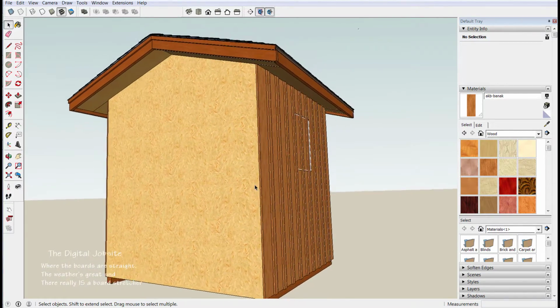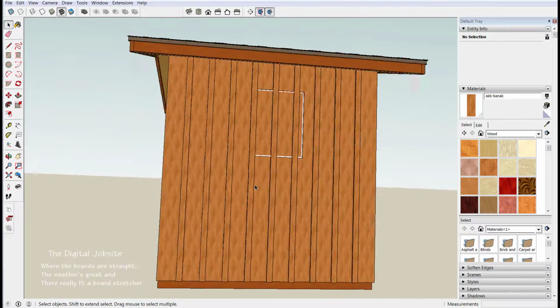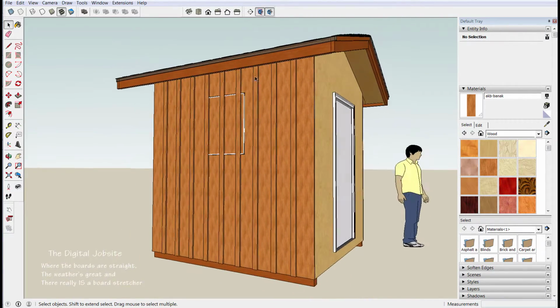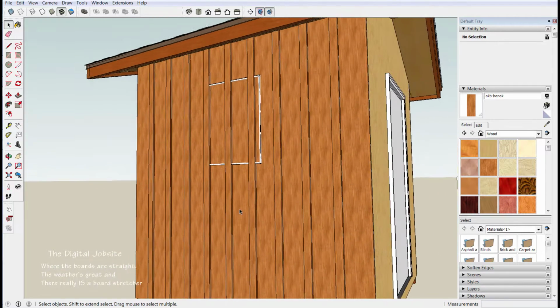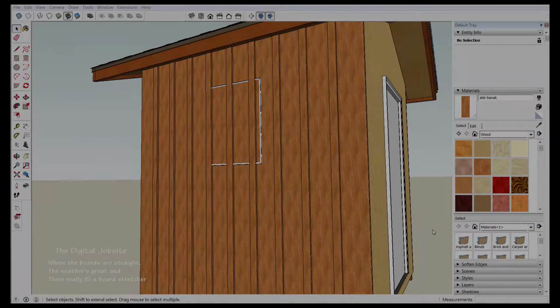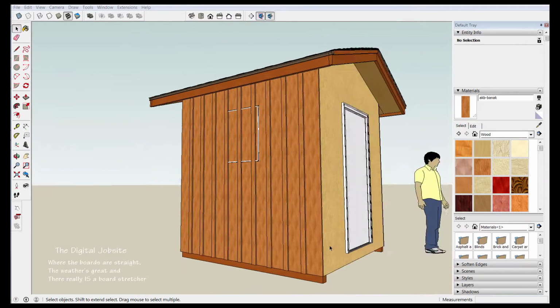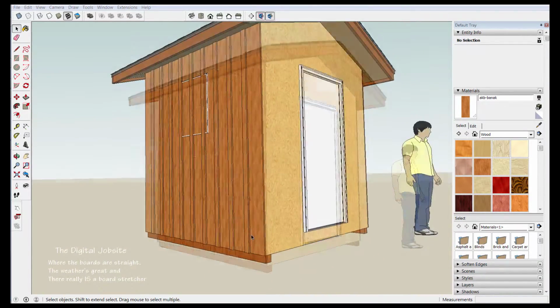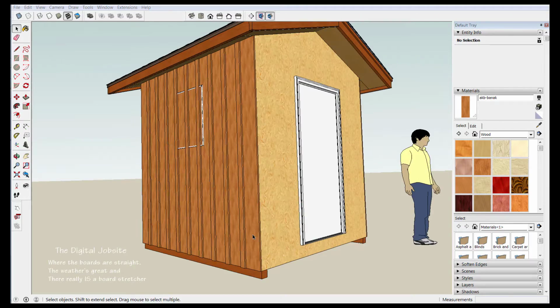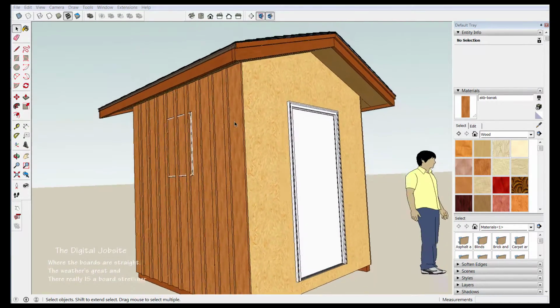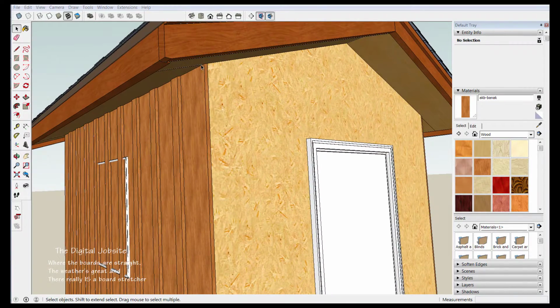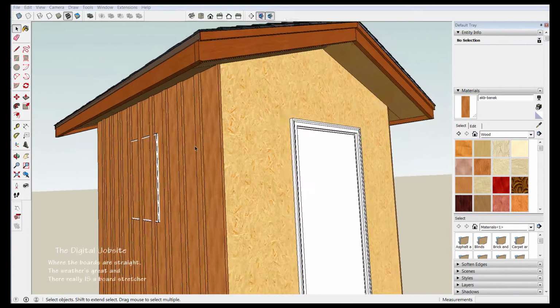And next we'll go and do the gable ends, which are a little bit different. When that's done, we'll go back through and trim the boards and battens to fit around the window. And you'll see at that point why I thought it was more efficient to make this siding as groups instead of components. So to do board and batten siding on these gable ends, I'm going to use the same process, only different. What I mean by that is we're going to put the boards in one group, the battens in another group. And the cutting process is a little bit different because each board is cut differently, whereas each one of these was cut the same on the top.